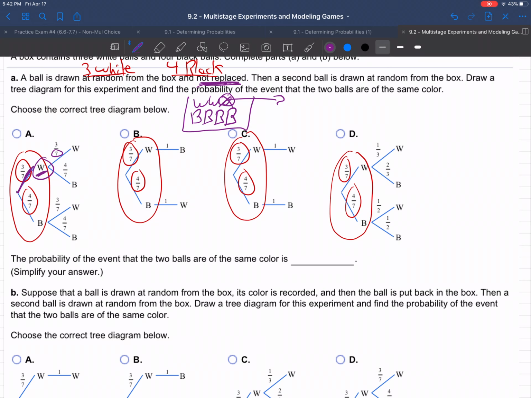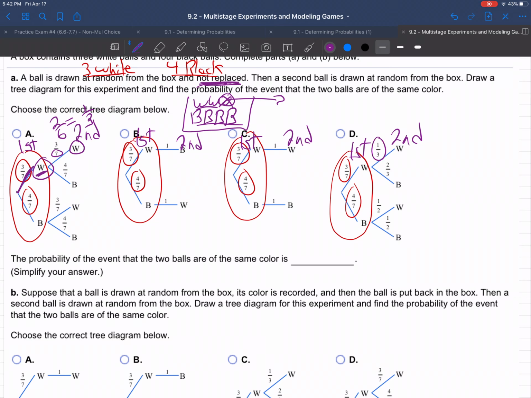And what's the chance of the second one? So this is the first draw, the second draw. First draw is either white or black. Second draw is either white or black. The second draw is the second branching. So what's the chance that the second marble is going to be white? Well, 2 out of 6, which reduces to 1/3. It should be 1/3 on that branch.